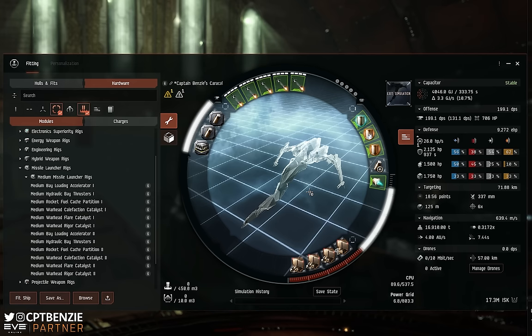Boom, we now have a fit. That is our Caracal fit. We have some decent survivability off this, we have some maneuverability, we've got good damage coming off it, a little bit of cap recharge. We are cap stable, which is nice.